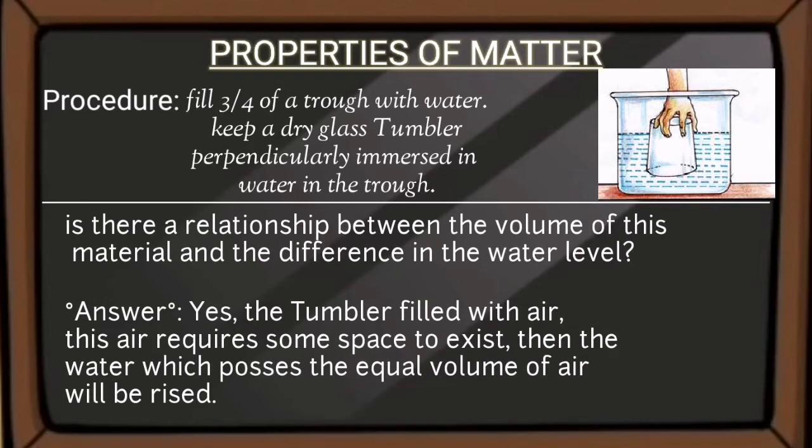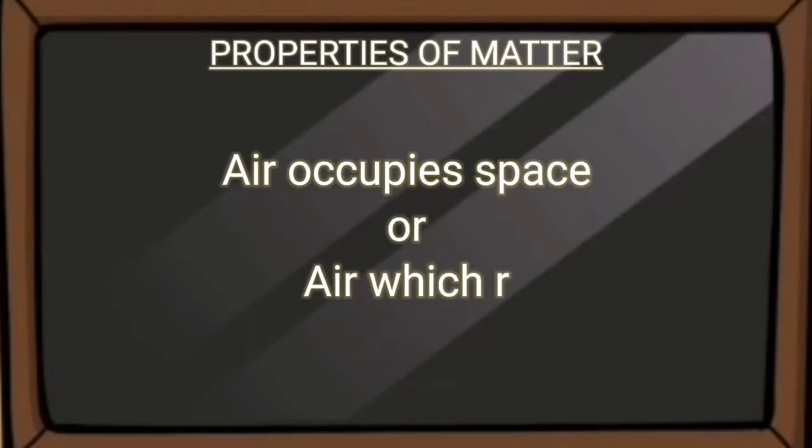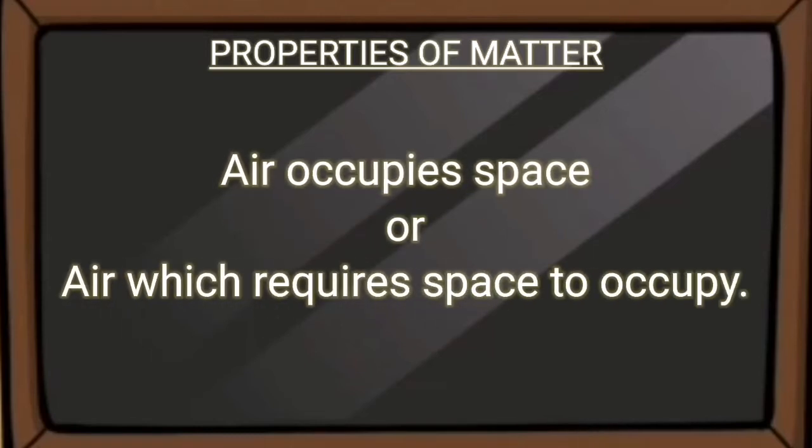Is there a relationship between the volume of these materials and the difference in the water level? Yes, the tumbler is filled with air, and this air requires some space to exist. Then the water which possesses the equal volume of air will be raised. So in simple terms, we can say that air occupies space.